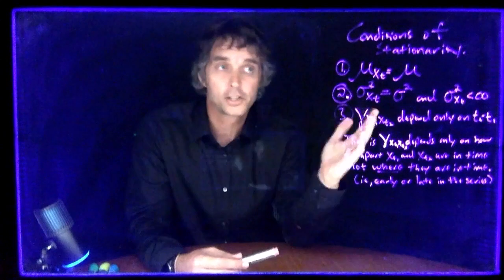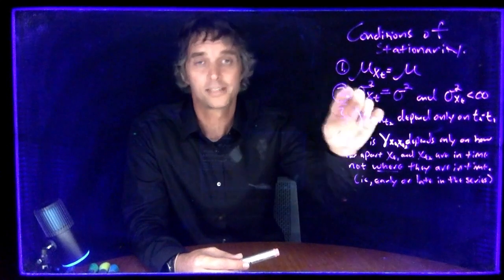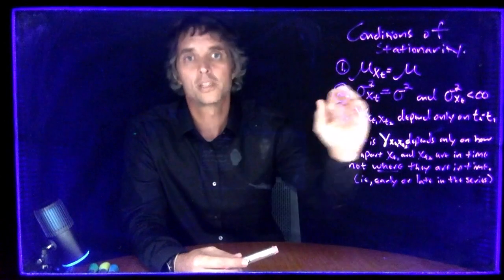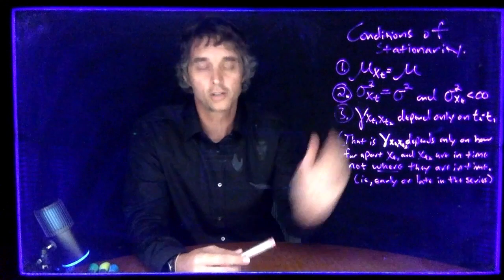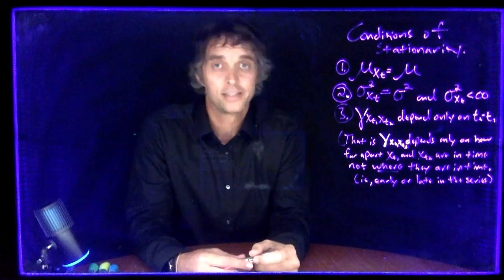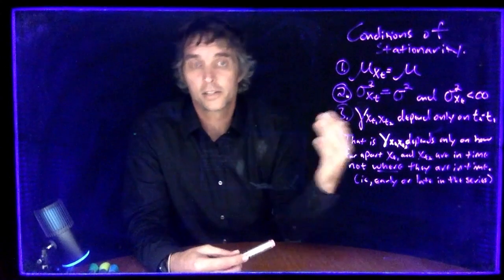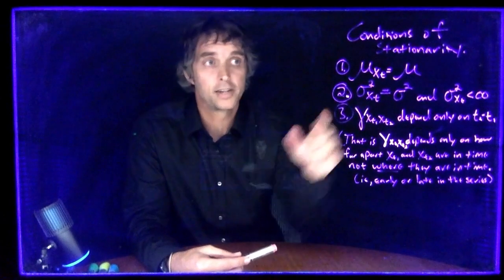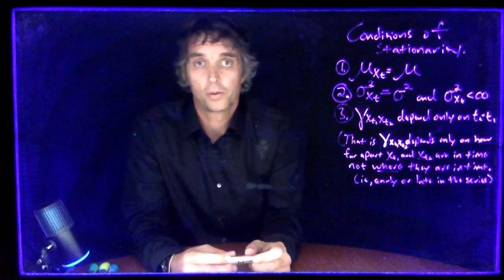Same idea for condition 2, except we're talking about the variance, that the variance does not depend on time, that sigma squared of xt is equal to sigma squared. Notice no subscript of t because across all time we're assuming that the variance is sigma squared. Note also that we're talking about the standard deviation as well, because the square root of the variance is the standard deviation. So sigma of xt equals sigma, doesn't depend on where we are in time.